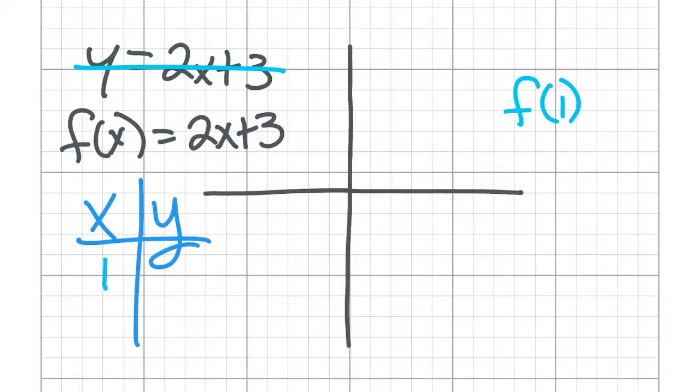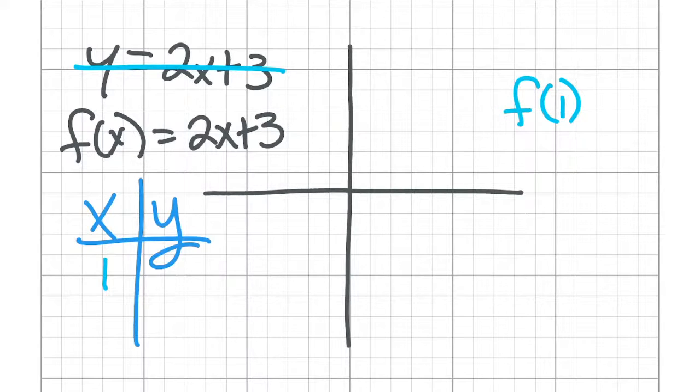Why are you doing that, Mike? Where'd the 1 come from? I just picked the 1 at random. Remember, you can do any positive number you want. You could do 2, you could do 3, you could do 4. It does not matter. I'm picking 1 because it's a simple number and it's positive, okay? This is just a technique I'm showing you. It is not the only way to work these. So follow me on this. We're going to pick 1 positive number, 0, and 1 negative number.